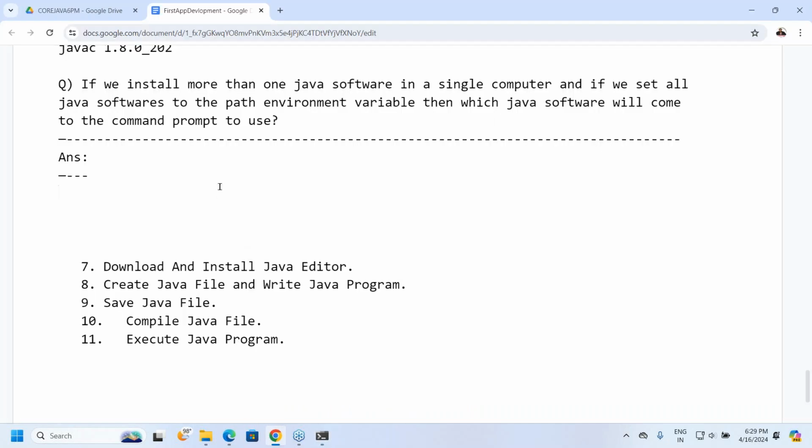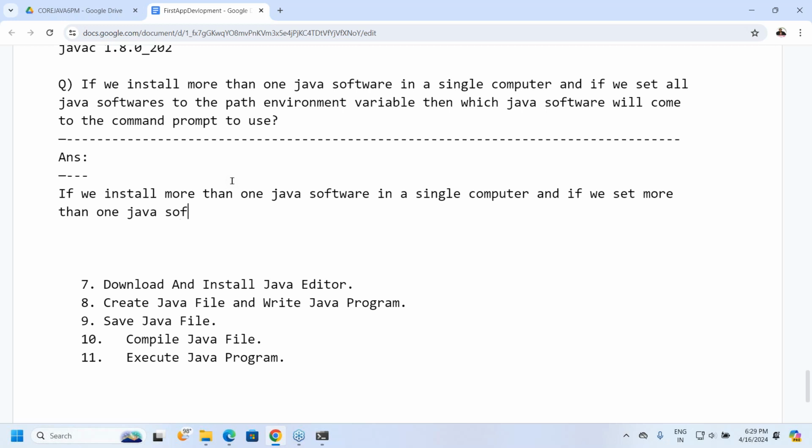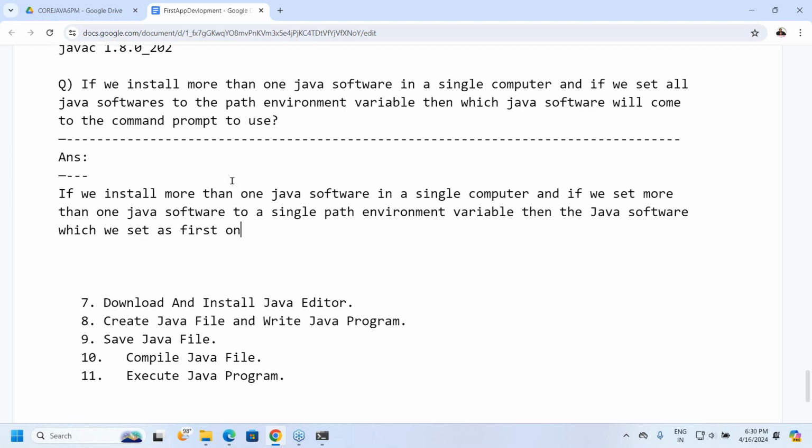Right, so now let me provide the answer for this question. If we install more than one Java software in a single computer, and if we set more than one Java software to a single path environment variable, then the Java software which you set as the first one in the order, that Java software will come to the command prompt.